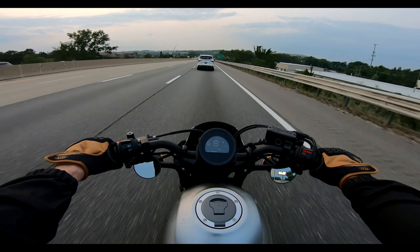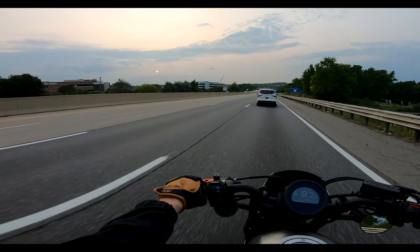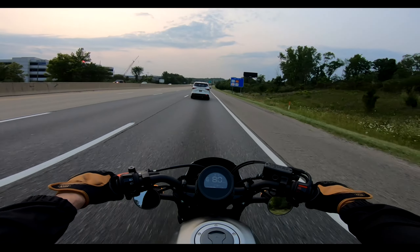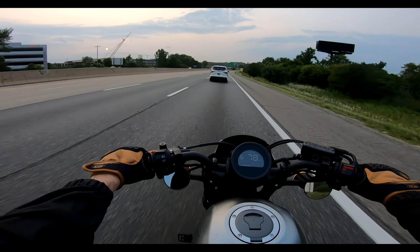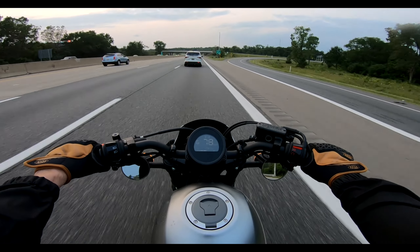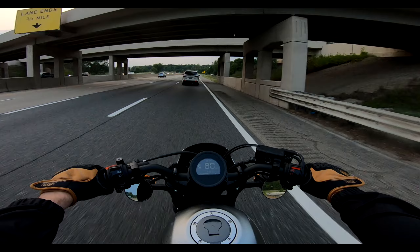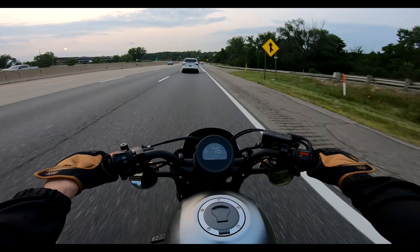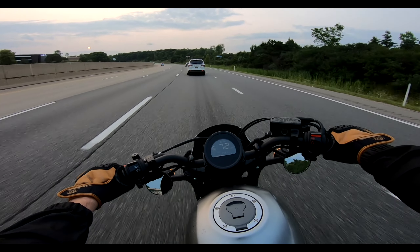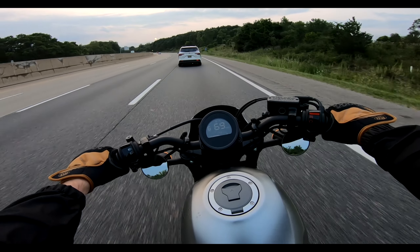Once you get a little buckle in your system and you're like 'I got to go,' you kind of just accept the wind and it's not as bad as you think. The only time I get a little nervous still — and I think it's just my rideability, not necessarily the bike's problem — is going ridiculously fast in these corners. I'll go 70 in corners and I think it's more so the additional wind on these main roads compared to the side roads. It's quite different.